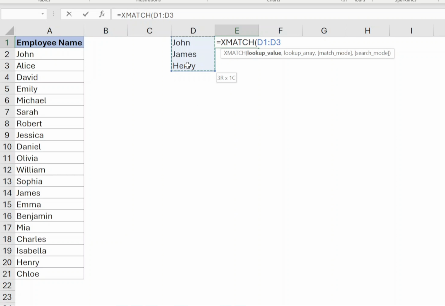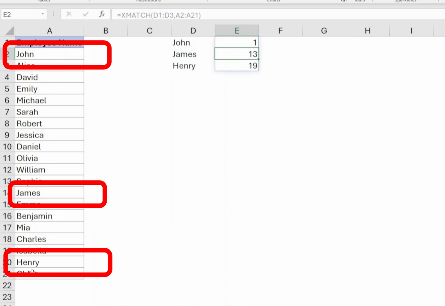Now select the list of employees to search, which is available in D1 to D3, comma, select the data range from A2 to A21, closing bracket and press enter. It will return the position of all the three employees.